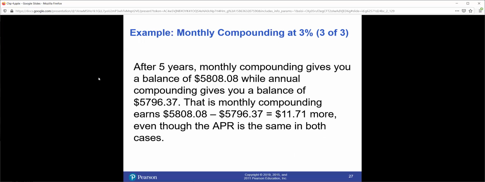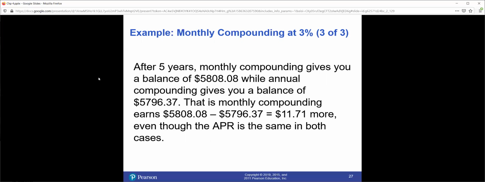The important note here as well: it may seem like if I'm compounding monthly, I'm going to make a lot more money. The truth of the matter is, since the APR, the rate, is the same, you're not really having a massive increase in money. It does increase because, since you're compounding rather than simple, the balance the rate is applied to is whatever the new balance is after the compounding, meaning the balance goes up with each step. So the balance is going up per month.